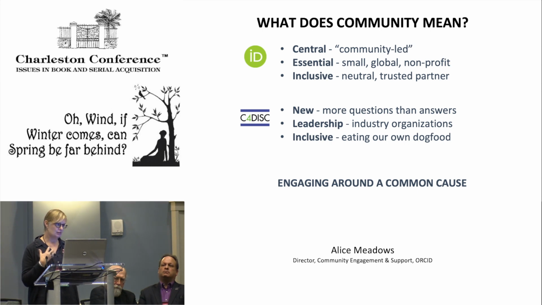So what community means for ORCID, first, is that it's really central. We are a community-led organisation. Without our community, we are nothing. You literally do everything for us, really. We support and involve you, but you are our members. You pay my salary, thank you. But also, and really importantly, you implement ORCID in your systems, and that's what will help achieve our vision. What we want to get to is a world where everyone who contributes in any way to research and scholarship is uniquely identified using their ORCID identifier, but also connected with their works and their contributions and their affiliations.